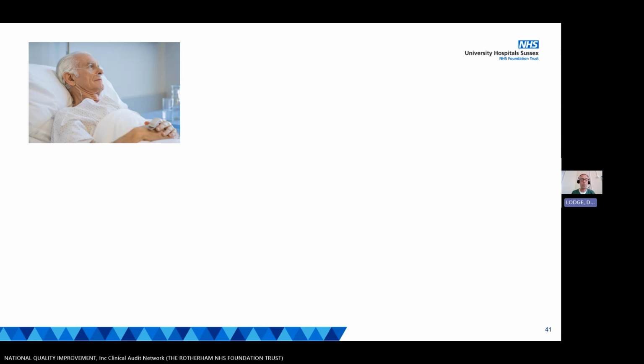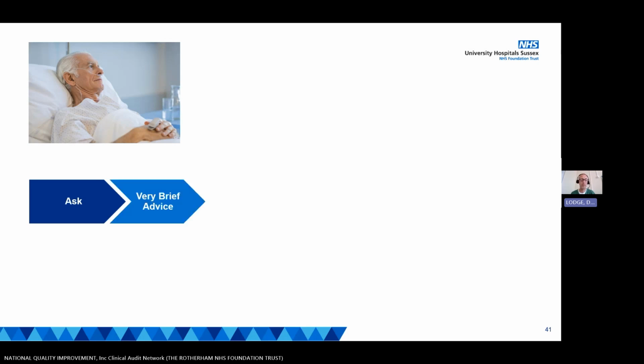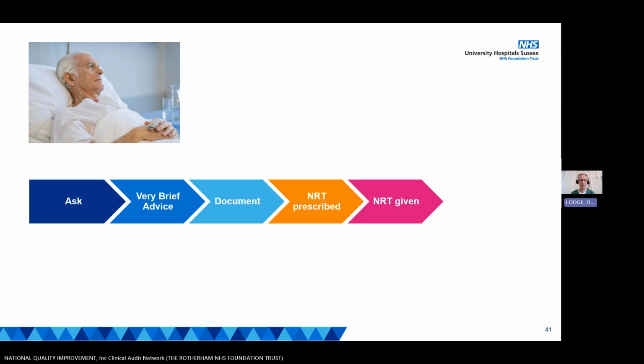Ken is admitted late one evening. Next slide. The nurse who takes his observations asks him about his smoking. Next slide. And she gives him some brief advice about quitting, which Ken thinks about overnight. Next slide. The nurse records his smoking status, which is logged on his electronic hospital record. Next slide. The doctor who clerks him in overnight notices this and offers Ken a nicotine patch and an inhalator. Next slide, which he reluctantly accepts.